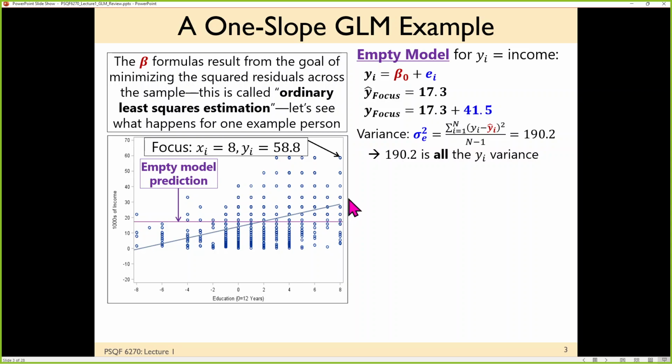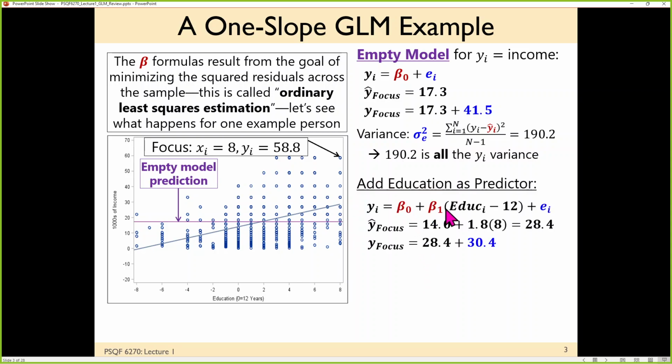Now let's put education in the model. Now I have two fixed effects. I have an intercept and I have a slope. So you will hear me call these fixed effects because they are constants. In further coursework, you will be introduced to something called random effects, which are variables instead. And I know that's coming, and that's why I start off by calling these fixed effects. But everybody gets the same beta 0 applied to their score, and everybody gets the same beta 1. Now note, what I've done to years of education here, I have subtracted 12. Why might I do that?